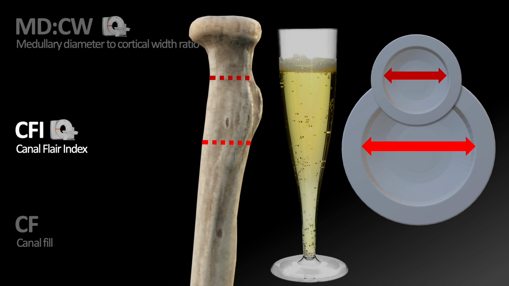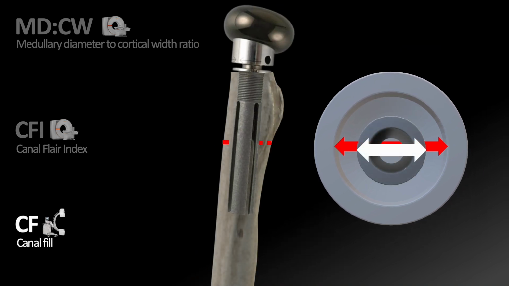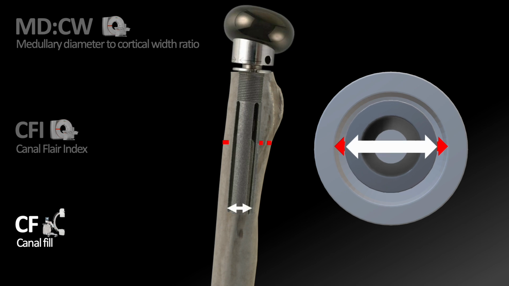This author demonstrated that uncemented fixation is often the best choice for hip replacement when the proximal femur has a champagne-footed shape, which occurred when the canal flare index is greater than 4.7. And lastly, the canal fill is a ratio corresponding to the width of the prosthesis at the distal extent of the self-expanding screw, divided by the medullary diameter distal to the bicipital tuberosity. In fact, it represented the extent to which the implant fills the canal of the radial shaft.